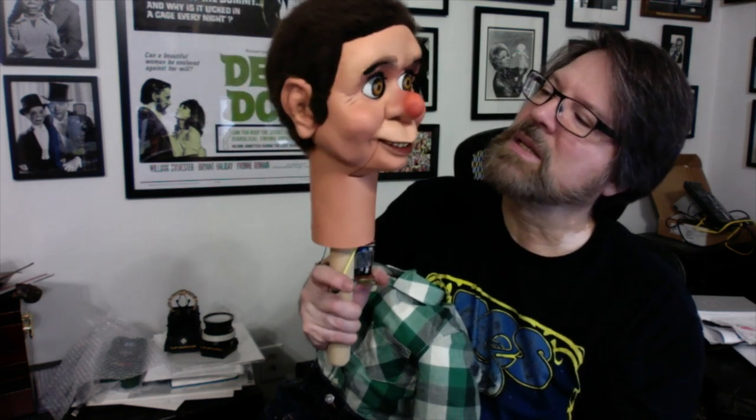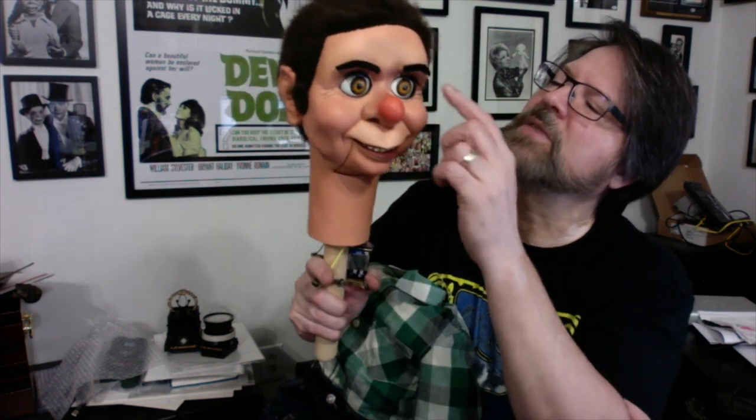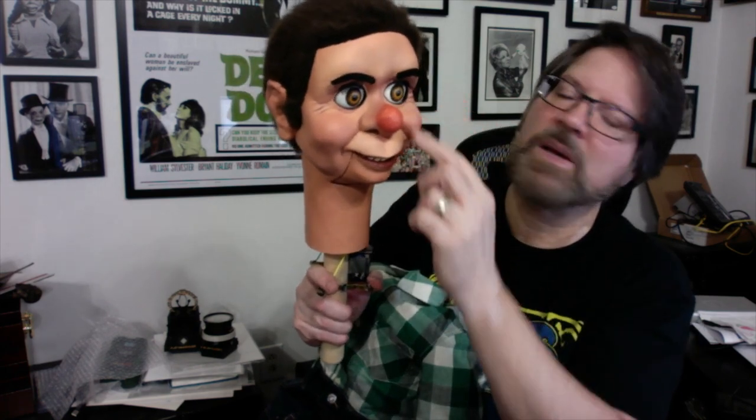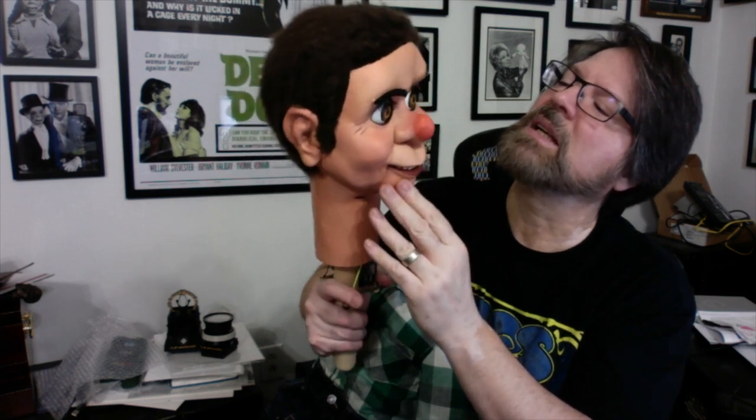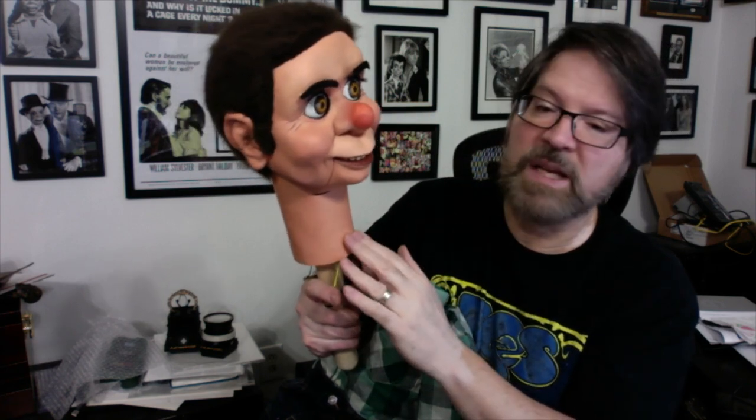This is the raising eyebrows. So that's basically him. I'm trying to remember, I'm not sure if I put the eyelashes on him or if Dan did. I forgot. I think Dan put those on. So I didn't really do anything to him myself other than I'm going to change his hands out. Oh yeah, and the hair, of course.